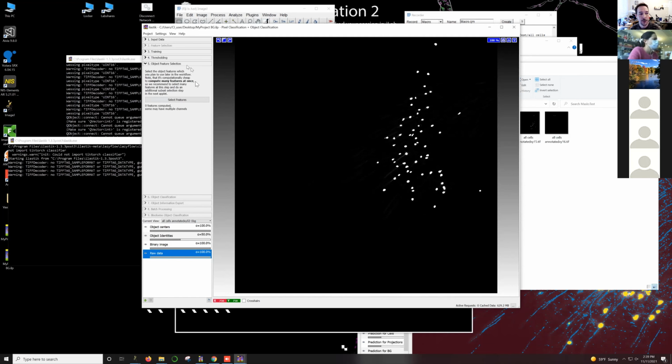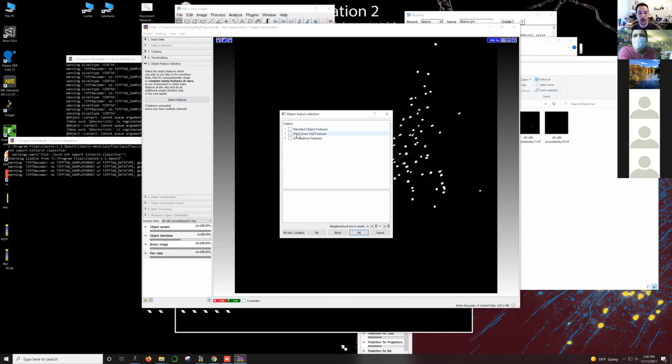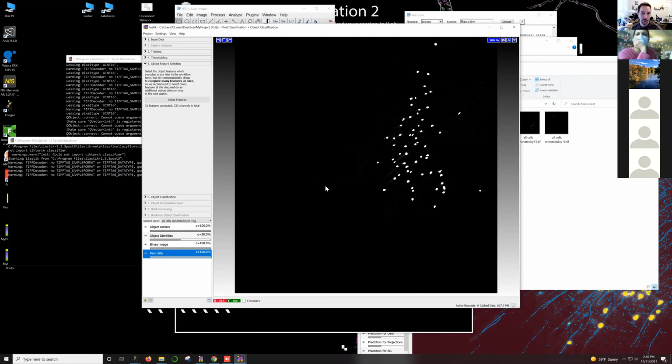And this feature selection here lets you do just that. So we can tell it what features we care about. We'd have to look in here and say, okay, I know that the circularity is different for these cells. Some are very straight and some are very round, and so I could use those sort of features to filter the different types. I'm just going to choose standard features here, and in this case we don't really have different cell types.